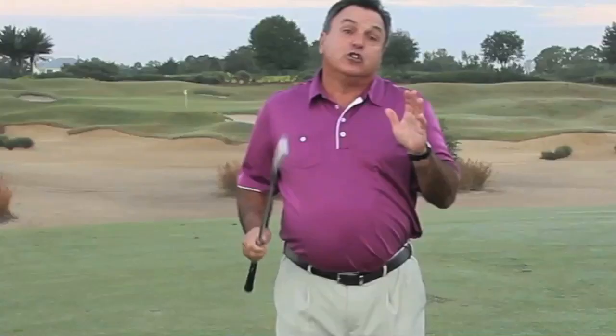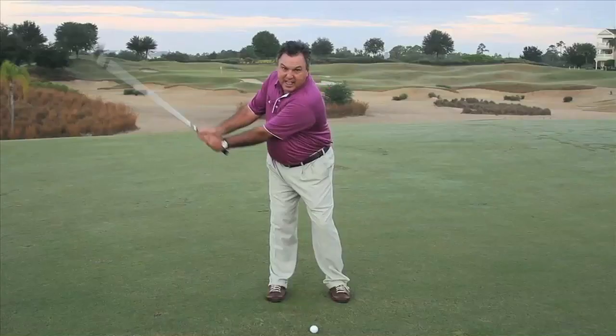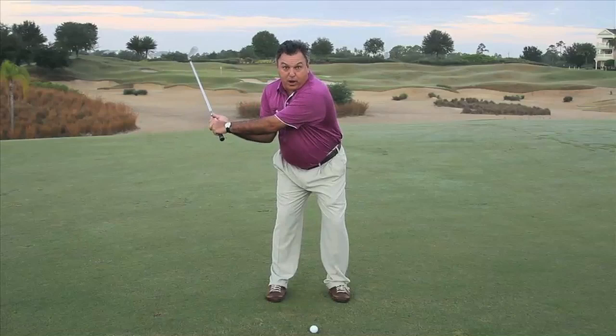So I promise you, if you work on keeping this right arm a little higher than the left on the backswing, then working the right arm under on the downswing and keeping it under, if you can square the club face up, you're going to hit the ball probably as good as you ever hit it, and definitely better than you ever tried before.